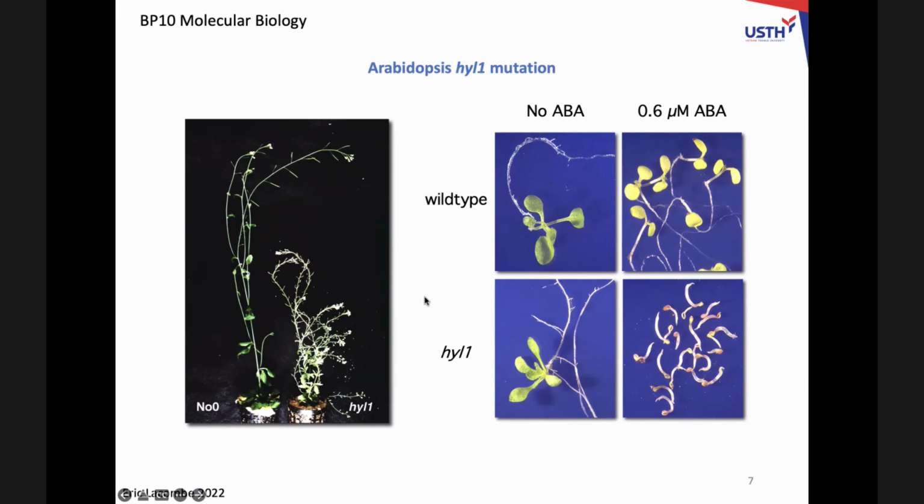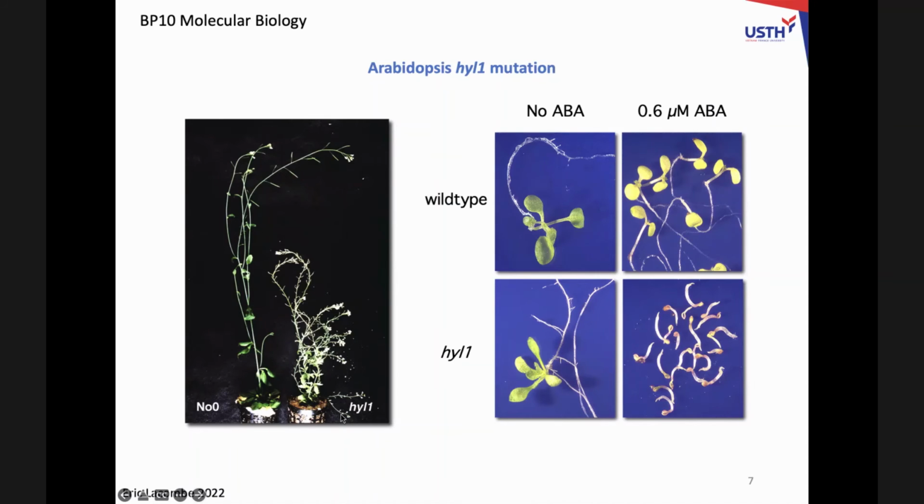Just to show you what we saw: the microRNA regulation of the steady state of mRNA level is completely necessary for development. So here it's a plant, Arabidopsis thaliana. On the left, you've got the wild type. It is at the end of its life because it's flowering. So this is the wild type plant.